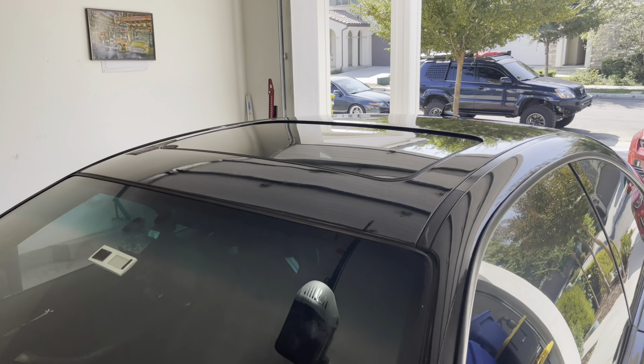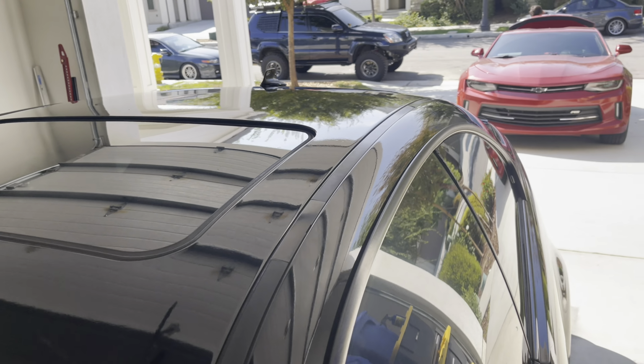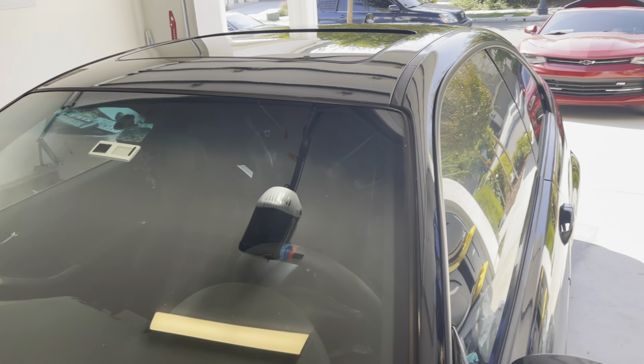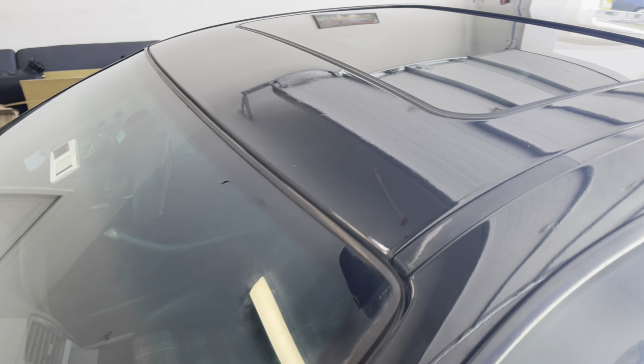So here are the end results from that. High gloss black. Looks much better than how it was before. Pretty happy with it. Shout out to the homie, Adrian Wraps, came out here, did his thing.